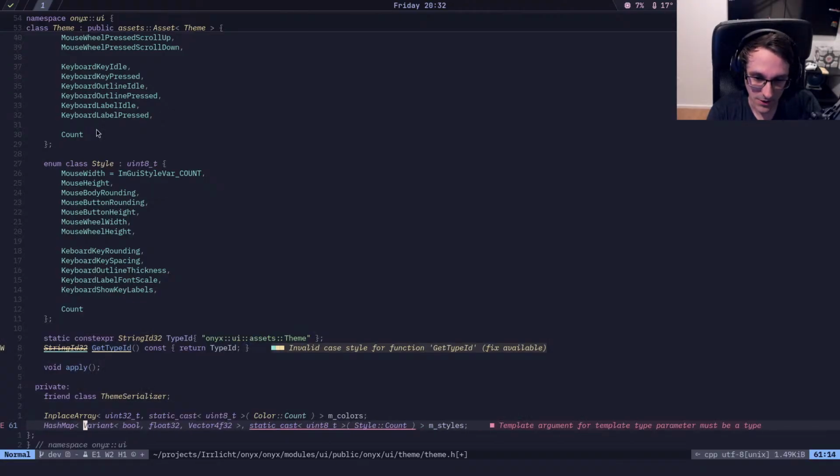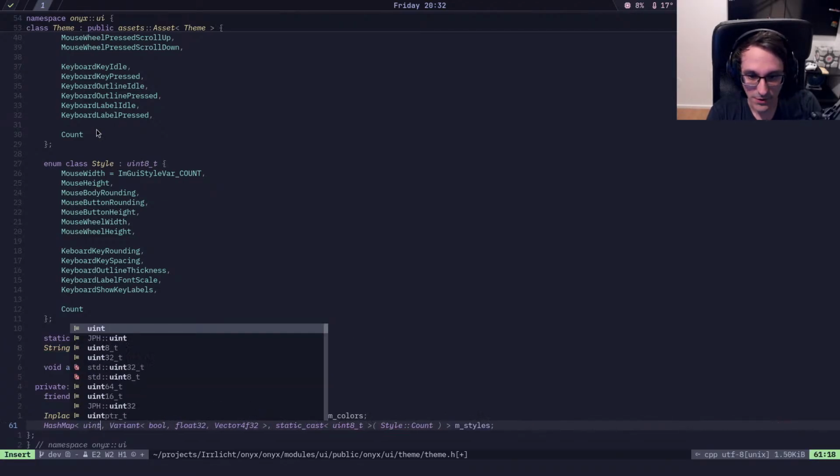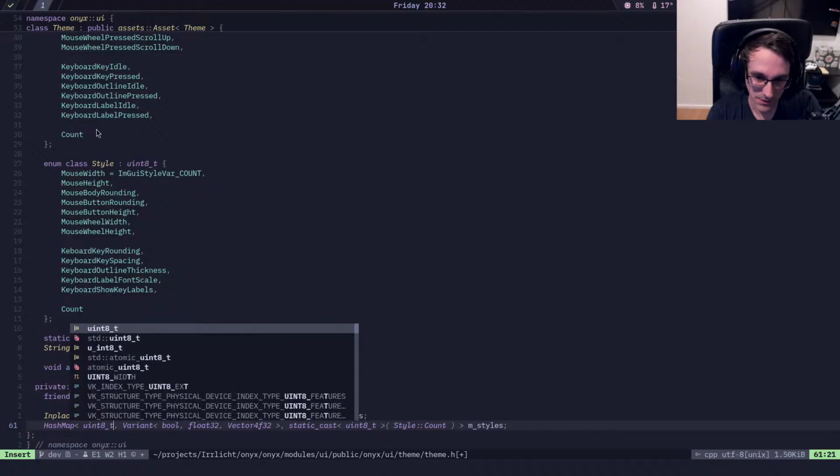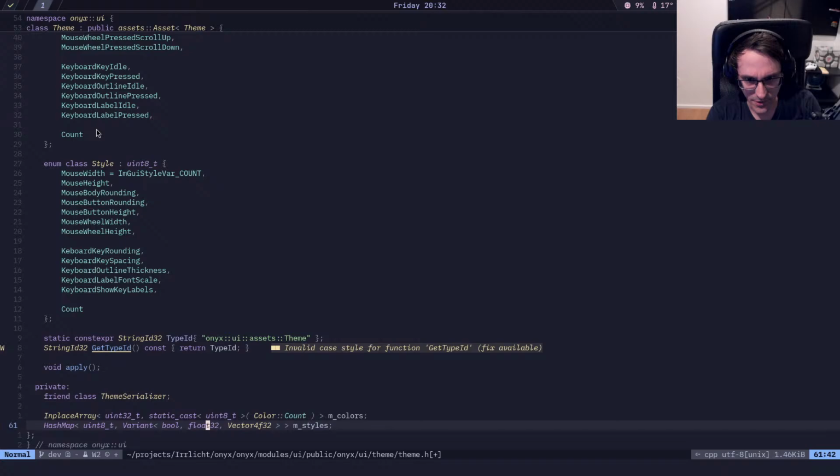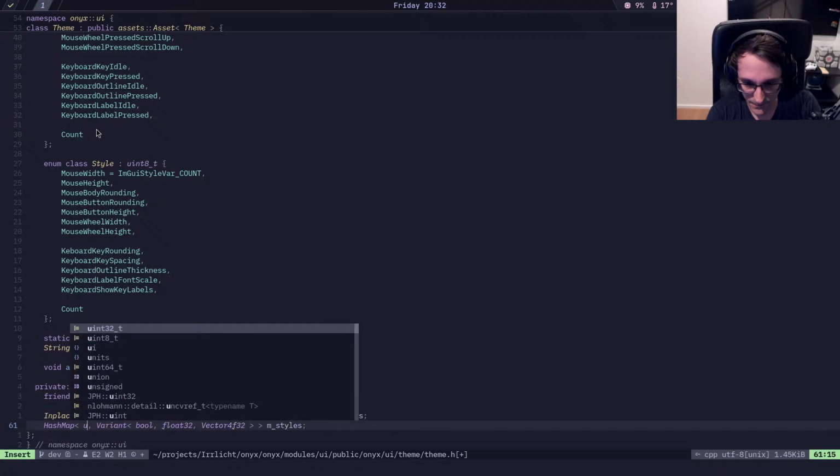Maybe we do that hash map of style, but actually a U and 8T to that. I mean, I guess, well, it could be a style, right? Let's do that.